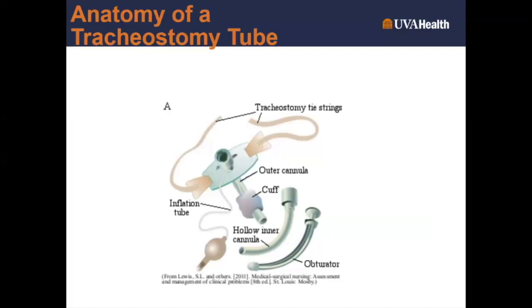There are multiple flavors of outer cannula. You have cuffed and uncuffed. The difference being you can actually see the cuff there. That cuff balloon has a pilot balloon, so you can see whether or not it is inflated. You're going to be using cuffed trachs for patients who require mechanical ventilation, which will be a majority of these patients. Uncuffed trachs are mostly used for people who have this trach for long term, because it decreases the erosion that can be caused by the cuff.